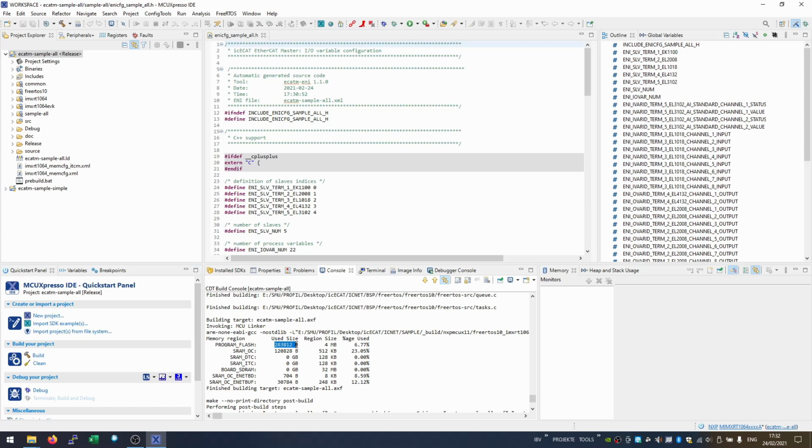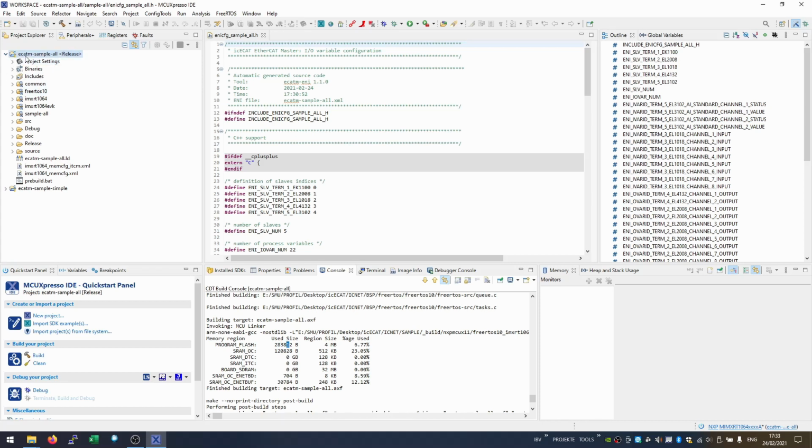This is not the master stack itself. This contains all the board support package, the sample board support package, which is included, some drivers for a terminal output and stuff, which is included, and also this application here includes the monitor application, which we will see later. So this is a combination of all. The master stack itself is just a small part of this size here.